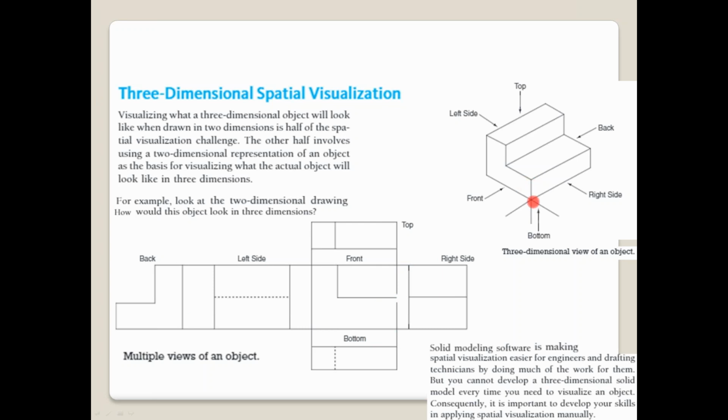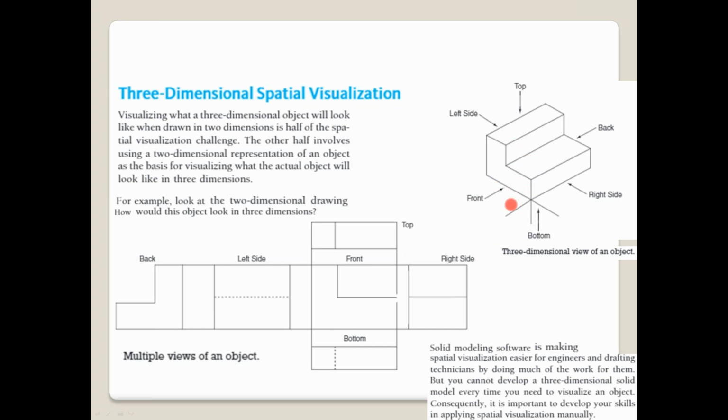Of course, nowadays we have all these different software, and you can use AutoCAD or solid modeling software, where the software can generate spatial visualization and make everybody's life a lot simpler by doing this work. You don't even have to worry about visualizing any object. Sometimes it's even harder to visualize an object, and even the software can't do a good job.